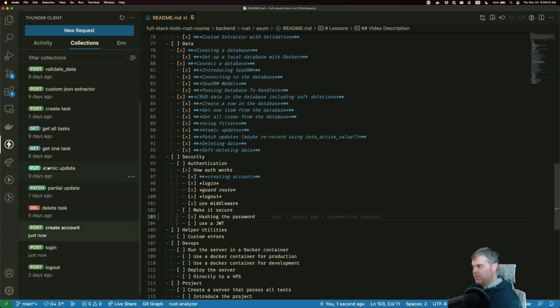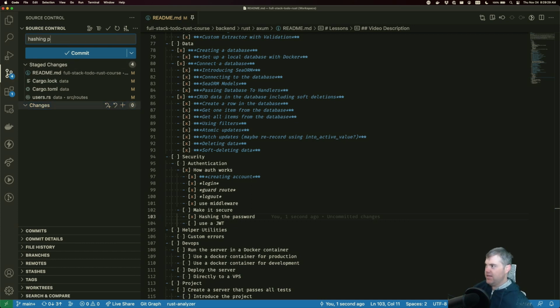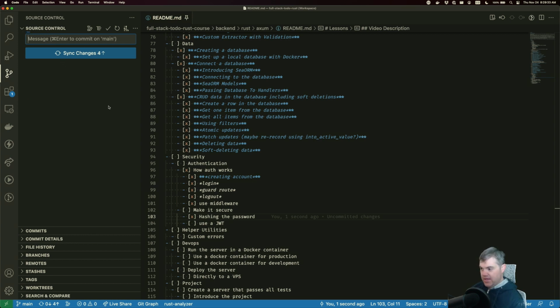Hashing the password. Everybody into the pool. So, hashing passwords, and we're good to go there.